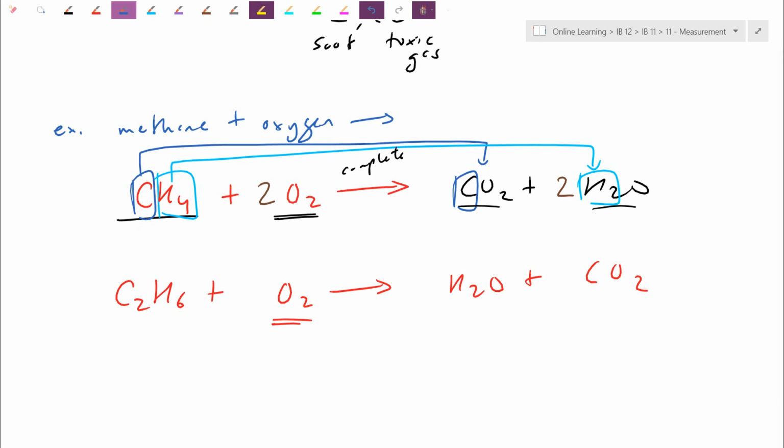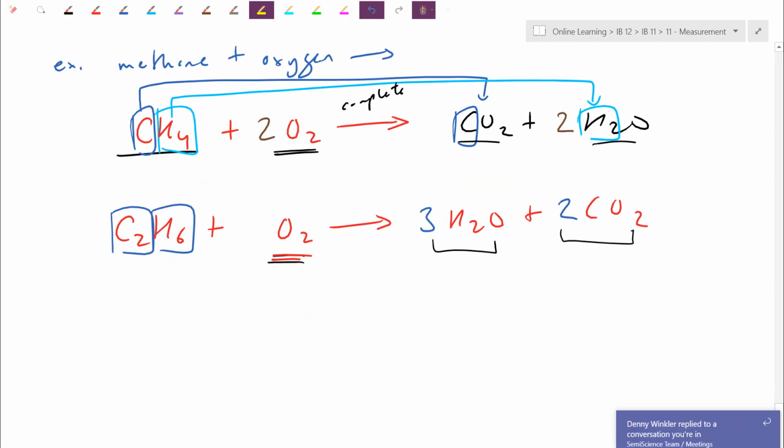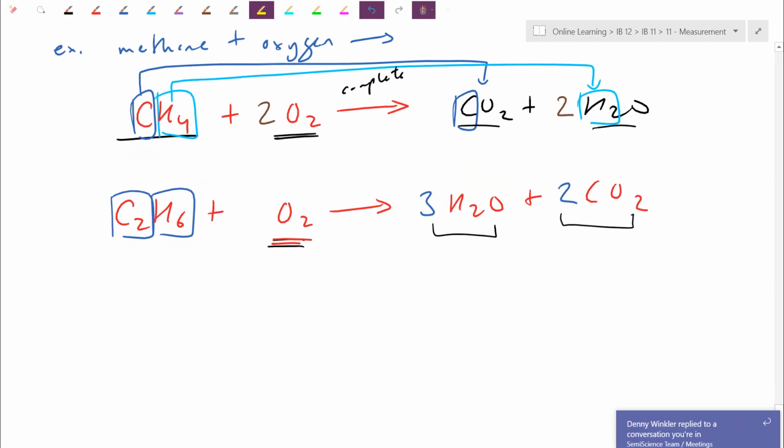Let's do the same thing. We're going to have 2 carbons. Well, the carbons all end up as CO2. I need 2 there. I have 6 hydrogens. Hydrogens come as pairs, so I'm going to need a 3 times 2. Unfortunately, looking ahead, the oxygen here is going to come as a diatomic. It's coming as even numbers. I may have an even number of oxygens here, but I have an odd number here. So if I totaled up the total number of oxygens, I would say 3 times 1, I have 3 O's. 2 times 2 ends up making 4 oxygens. I actually have 7 oxygens. What I really want to say is something like 7 over 2.